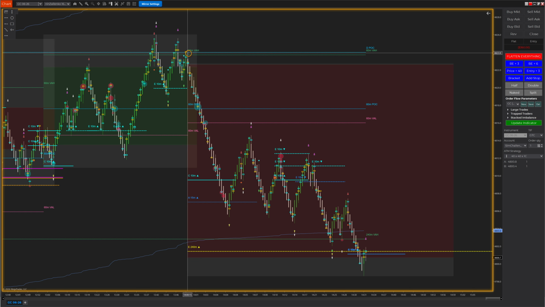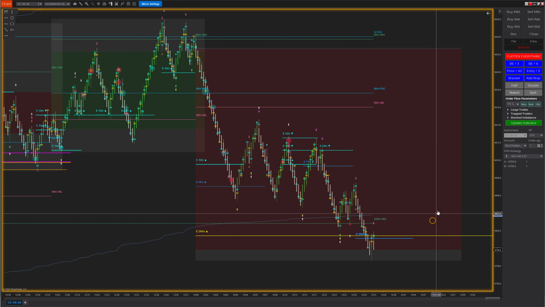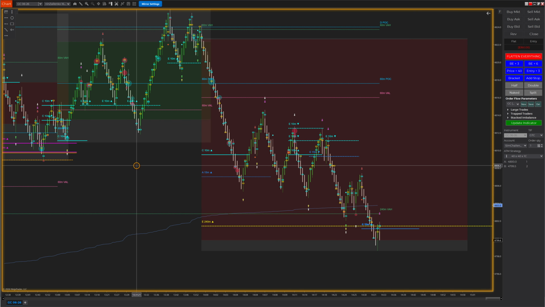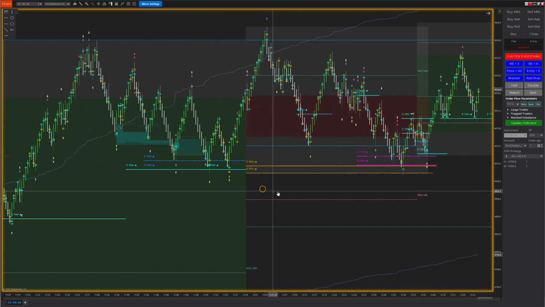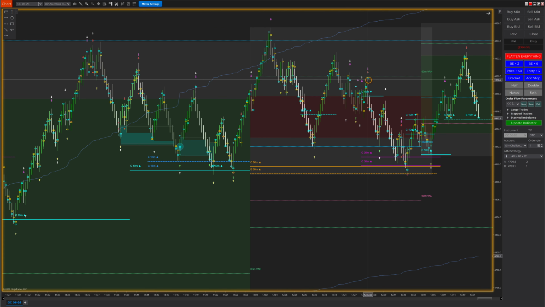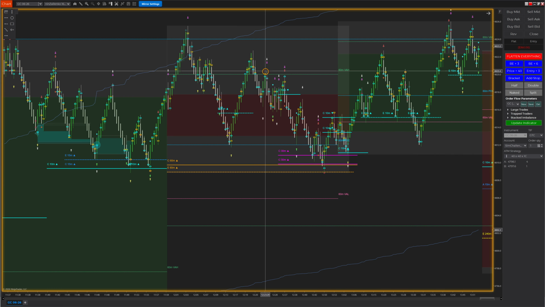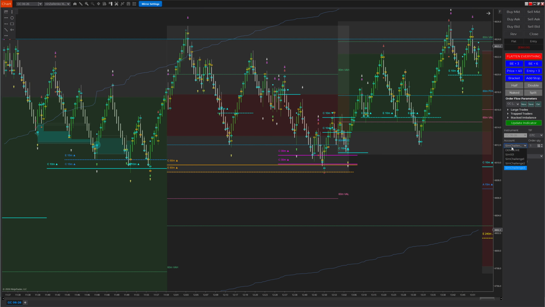So you see we cross down below, and then we get this perfect wick of the daily POC there. And we see this quite a bit. If we come back over here, you can see I took this trade earlier. We had this 60-minute value area high tested, came back up, re-entered. So I think I got to break even there, and then took this one on this other account.